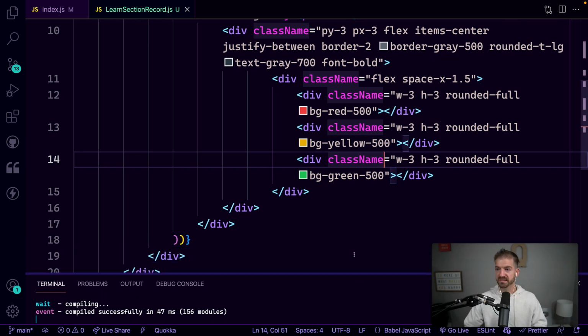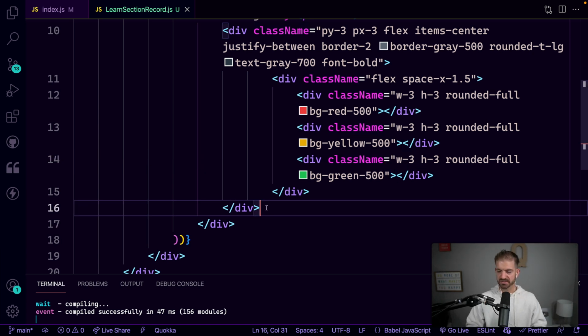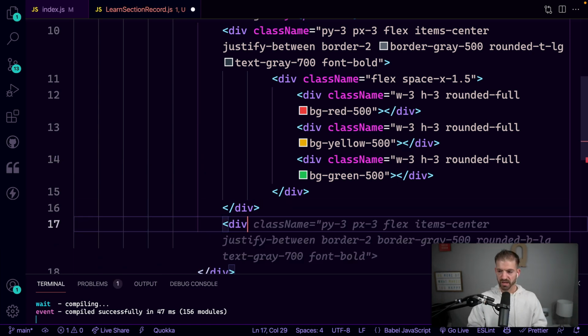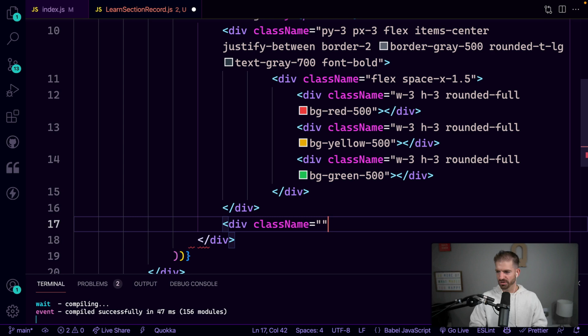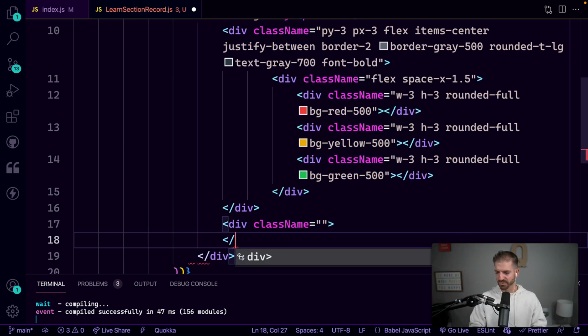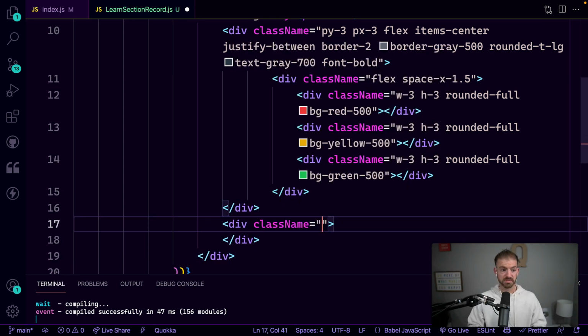But the bottom piece of this now is going to be the actual text. So we'll close out this portion. And then we'll have, I wonder, there's no way that that's actually getting the classes that I want. I think they're in a different order. I can't tell if they're actually what I would want or not. Copilot is pretty cool though.